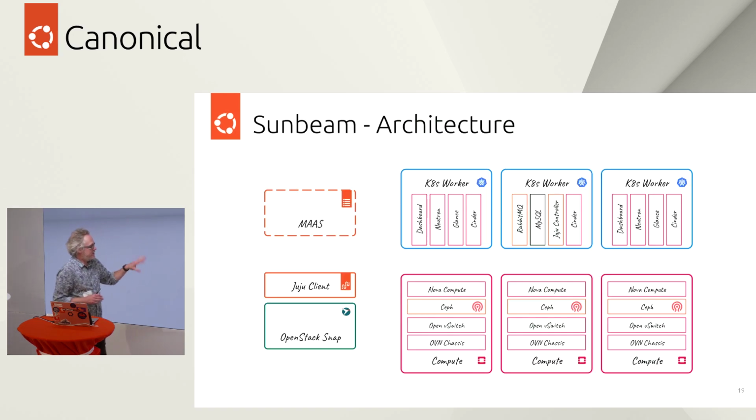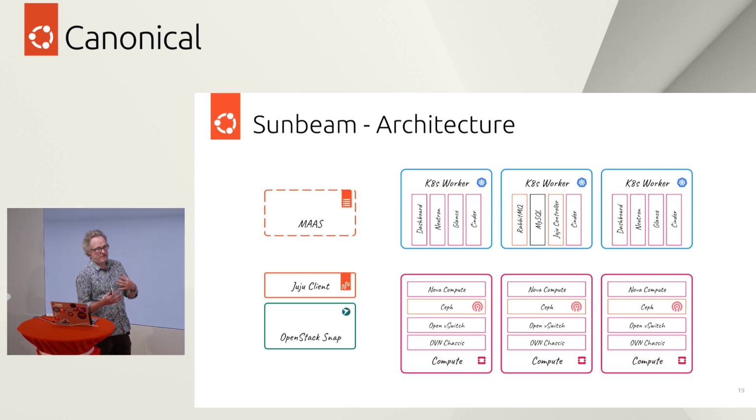So, a brief architectural overview. We pack everything in. You start with a snap that integrates with Juju, and we then deploy a Kubernetes cluster directly on the bare metal. And then alongside that, we put compute components down, we put Ceph down, and I'll talk about how in a second, and we put the various networking components down as well.